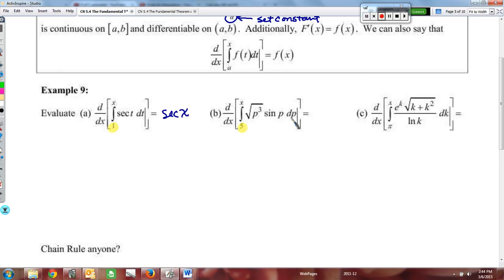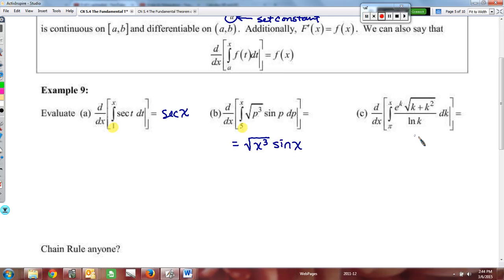It's really just a placeholder. So this says we're going to find the accumulation function, which is going to end up being an antiderivative as a function of x plus a constant because of the 5, and then I take the derivative of it. And the derivative of an antiderivative will send me right back to the same function that was in there. The only difference, it will now be in terms of x.